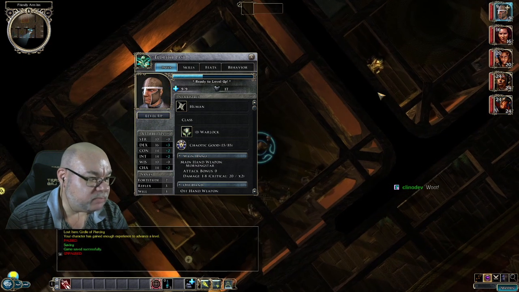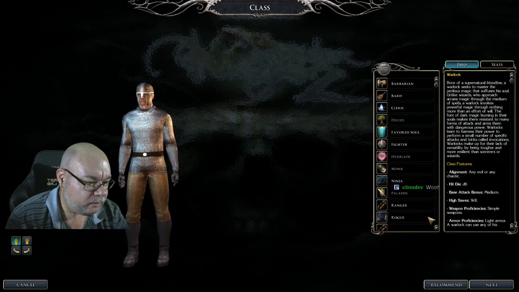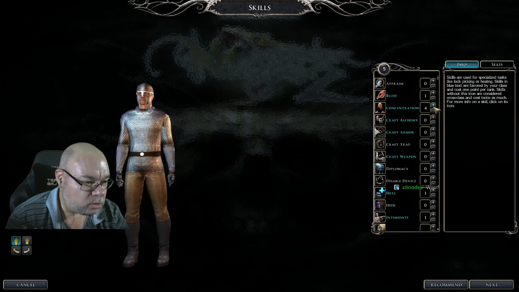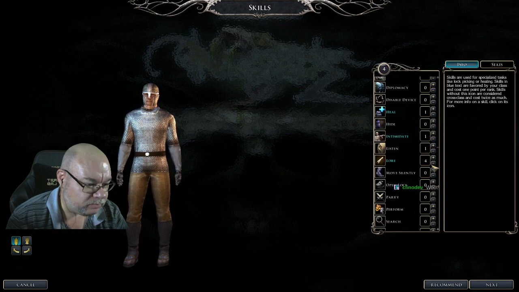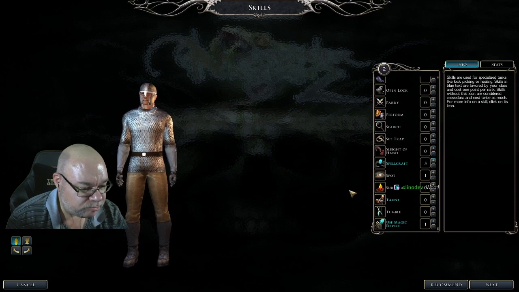And it's just me then to get a level. Yep. Continue on in Warlock. I say, okay, so concentration, law, spellcraft, and we got 2 more points. What am I going to put him in?